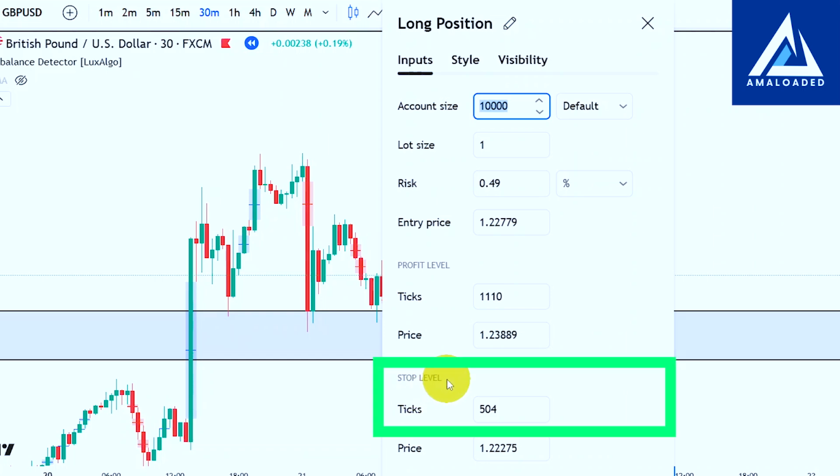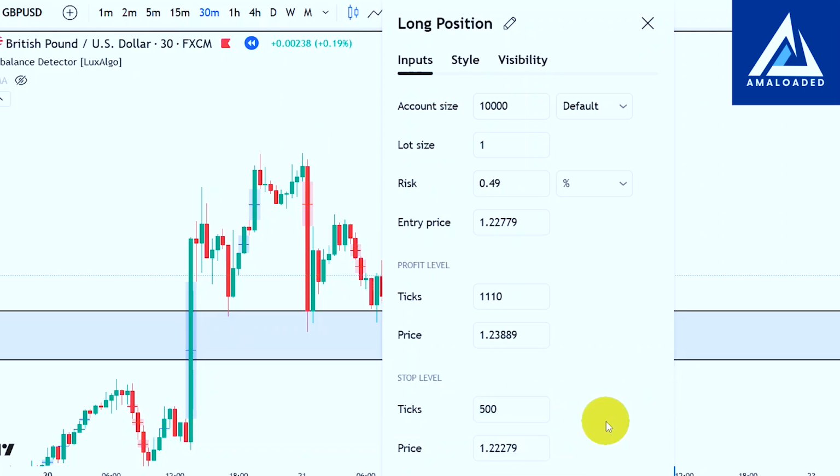In this top section, ticks represent the number of stop loss pips you want to use. For instance, we want to use a 50 pips stop loss for this trade, and the value of the stop loss is going to be 500. 500 ticks represent 50 pips stop loss. If you want to use a 10 pips stop loss, you are going to put 100 ticks inside the box. In this video, we are using 500 ticks, which serves as our 50 pips.